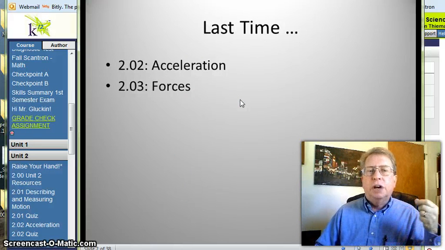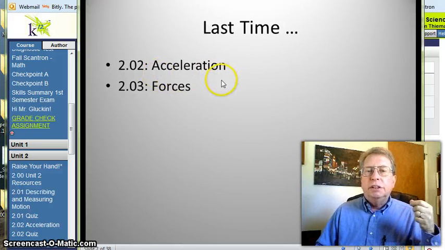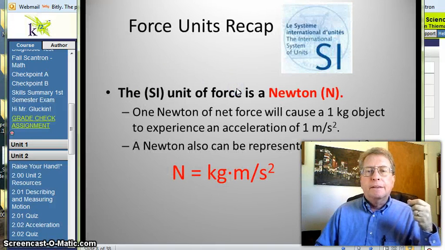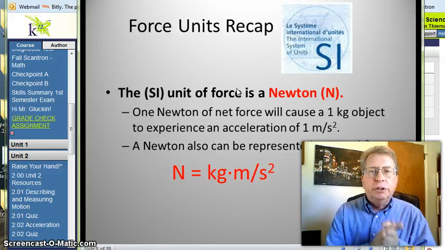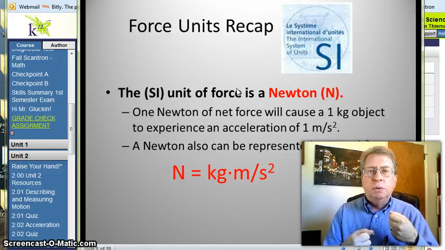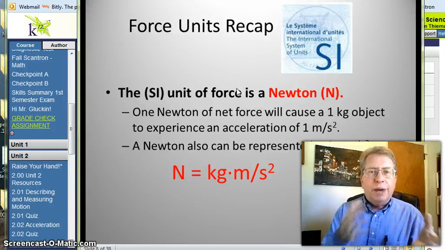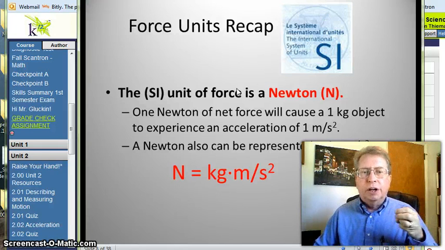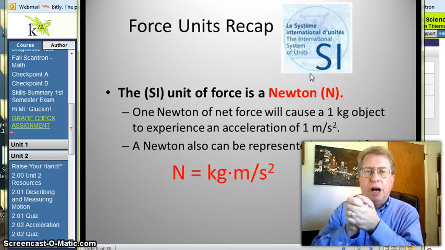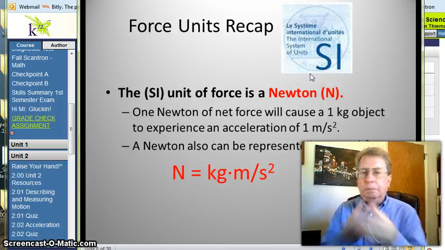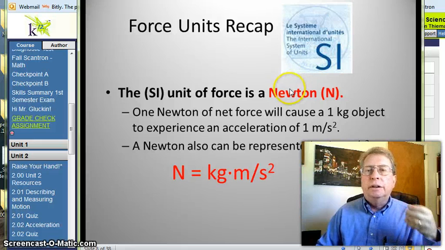So last time we talked about acceleration and forces. And here's something real important that I want you to be sure you know about, and it's the relationship between force and gravity and weight. We're going to work on all that. So there's a unit of force called a Newton. That's the metric unit, System International unit of force. How hard something is pushing on something or pulling on something. That's a Newton, named after our friend Isaac Newton, of course.